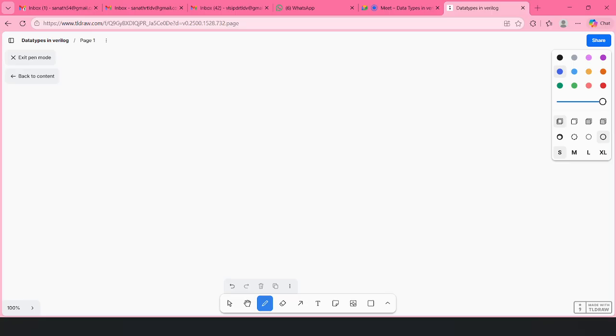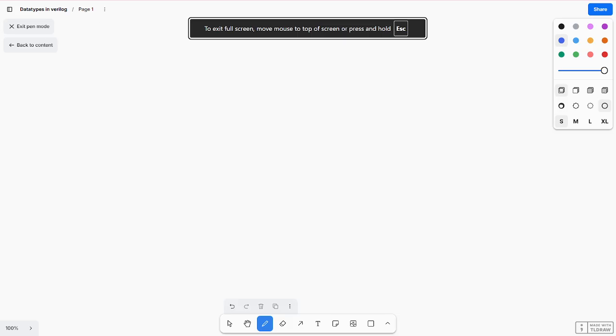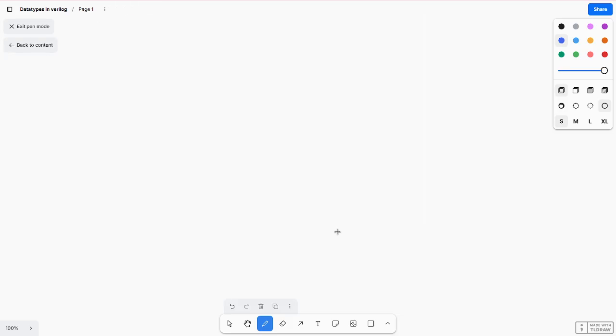So what is a vector? A vector is nothing but grouping of multiple bits into a single variable.